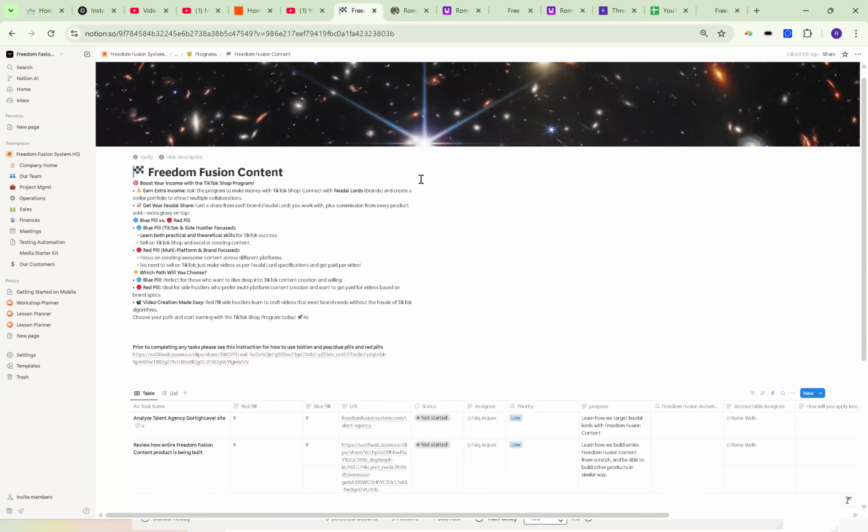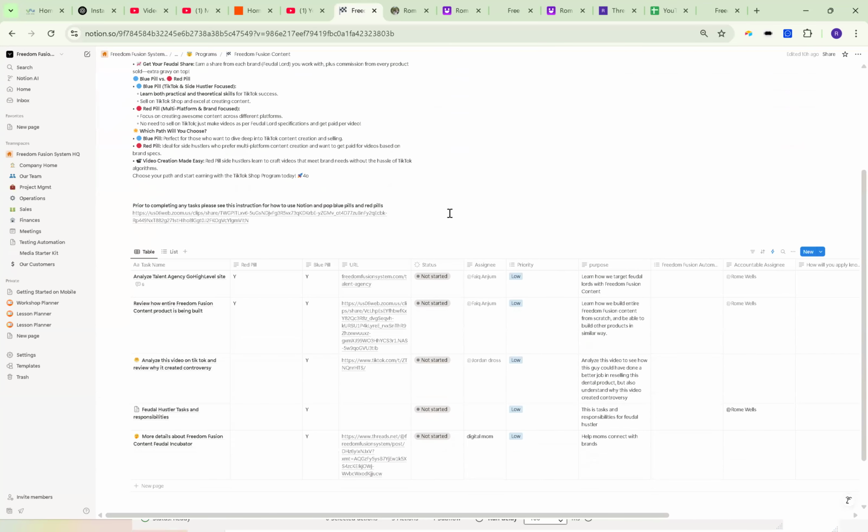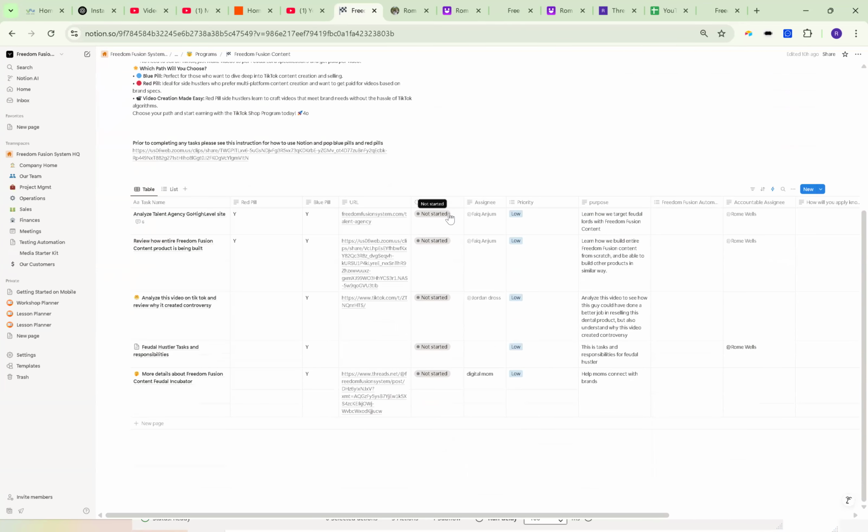This way they could make extra income on a monthly basis from a monthly retainer fee from the feudal lord, plus the commission as extra gravy if they end up selling any products, those moms who go through the feudal incubator.